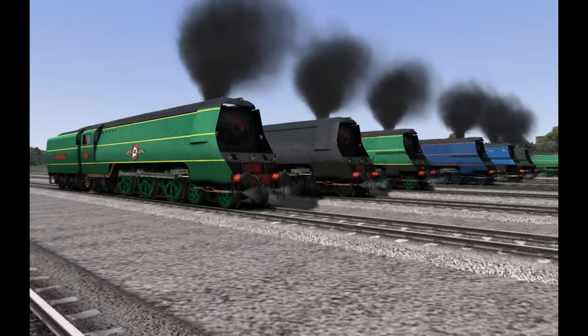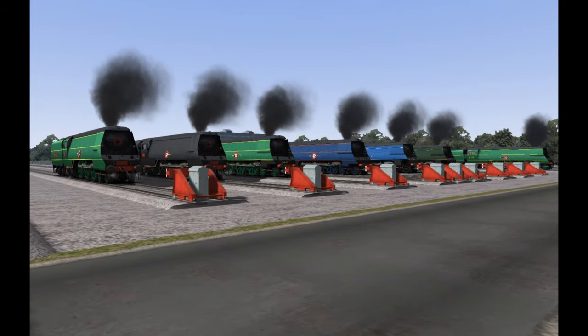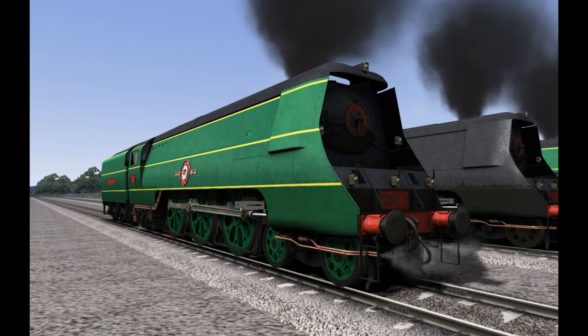So these are the Southern Railway Merchant Navy Class. Now, I didn't put every single engine down because, one, I want my frame rate to survive, and two, some of the liveries are basically the same, it's just the numbering series are different. So, let's break it down.